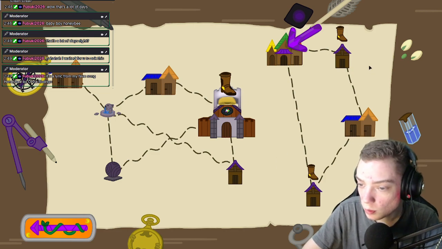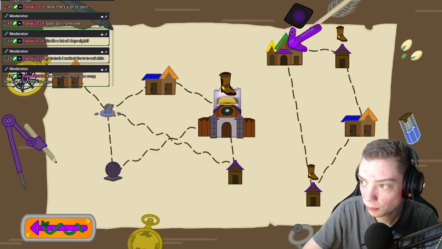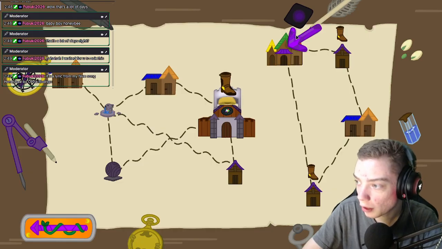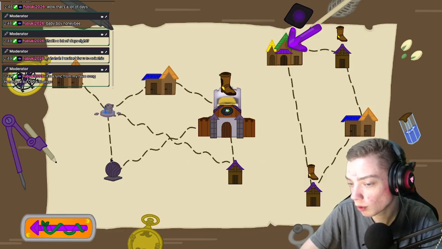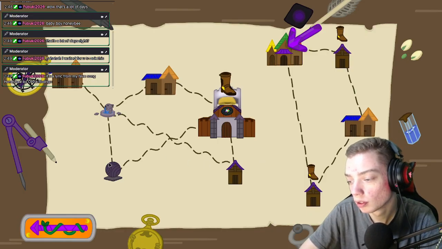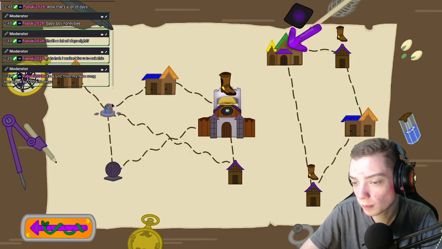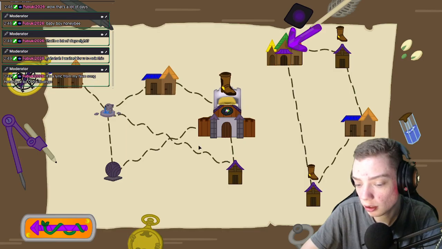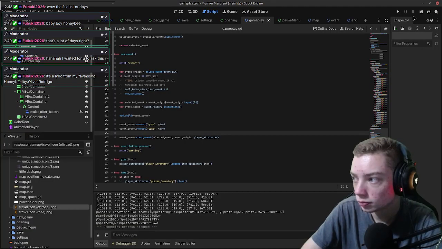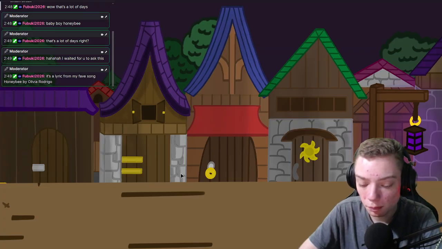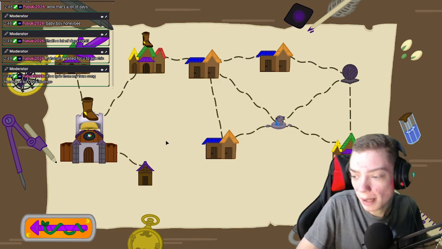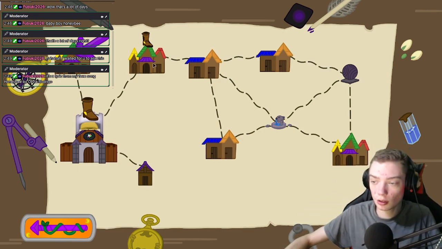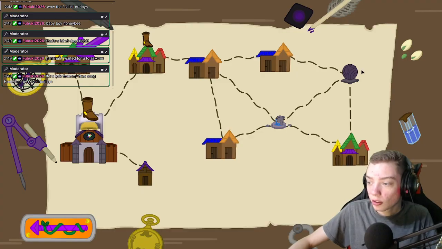Because then obviously for this one, what you'd want to do is go around here. Then you'd want to go here. Then here. Then here. Then here. Then here. This is important because this is basically how you'll actually play the game. This is how you'll interact with the map. This one, you're going here, here, here, here, here, here, here, here, here.